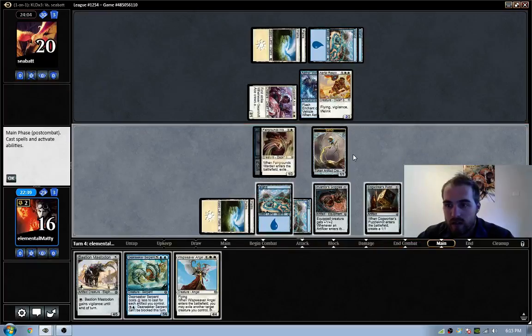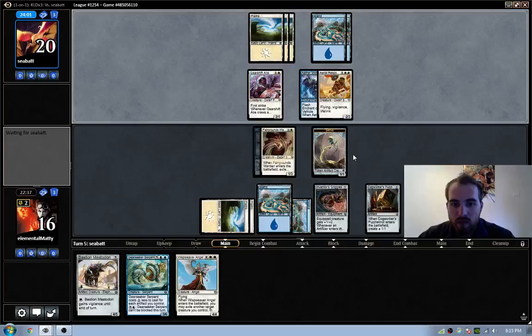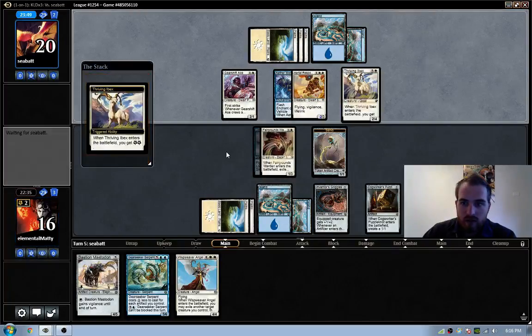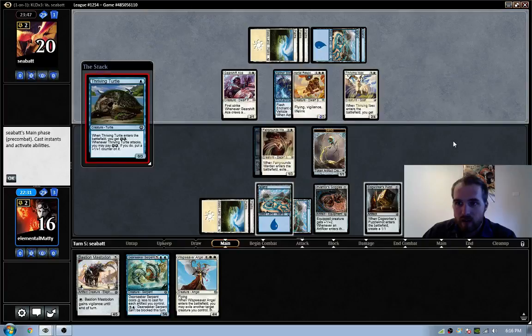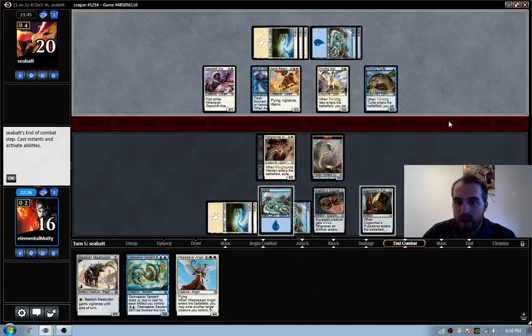All right, don't want to get out blue-whited. That'd feel a bit grim. I hate getting tastes of my own medicine. Thriving Ibex, it's a great card. And a Thriving Turtle. So he's got a bit of an energy sub-theme happening, not so much the kind of fabricate artifact sub-theme that I have in my deck.